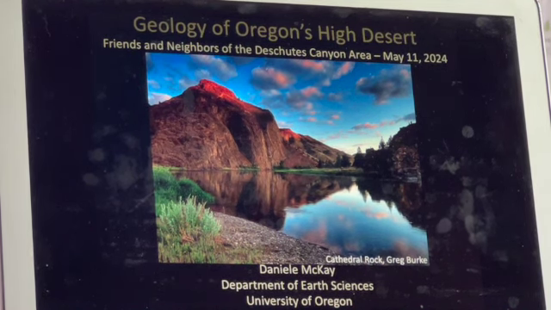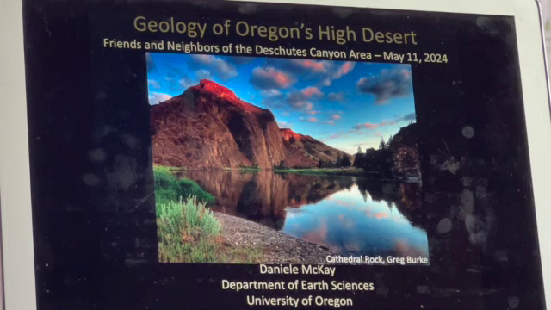The other thing that I want to make really clear is it brings in some of the newer geologic research for Oregon, Central Oregon and the Pacific Northwest, but none of it is my research. I'm just presenting something very similar to an overview you would get if you were to take a Geology of the Pacific Northwest or a Geology of Oregon course. So I certainly don't want to make it look like I'm presenting any of my own work here.